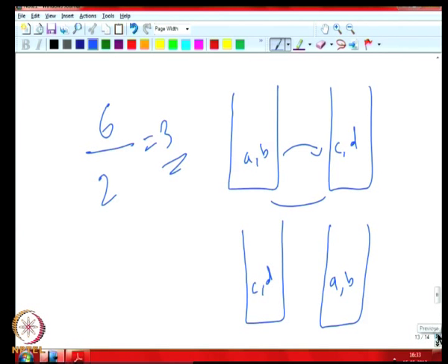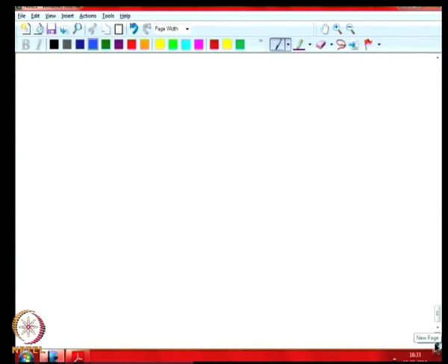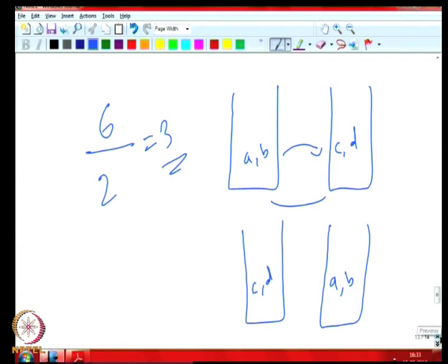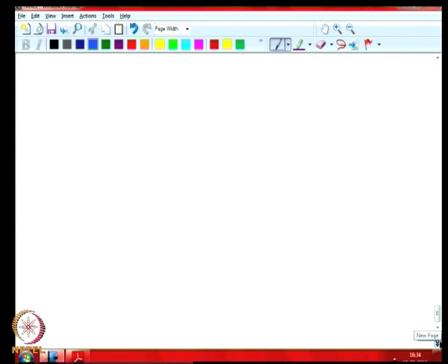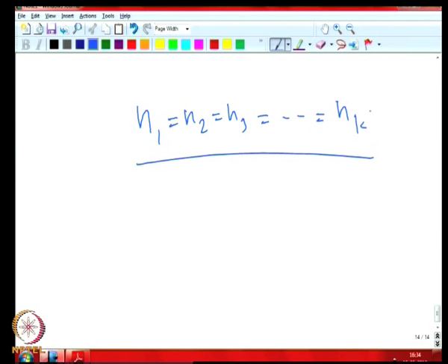So, therefore, we naturally will tend to ask the other question. Suppose I now get rid of the labels from the boxes, that means the boxes are made indistinguishable, they cannot be differentiated. So, all boxes are the same color or they look the same. Then how many ways are there? One special case only we consider, the case when n1 equal to n2 equal to n3 equal to nk, all k boxes have to get an equal number, that is n by k, right.